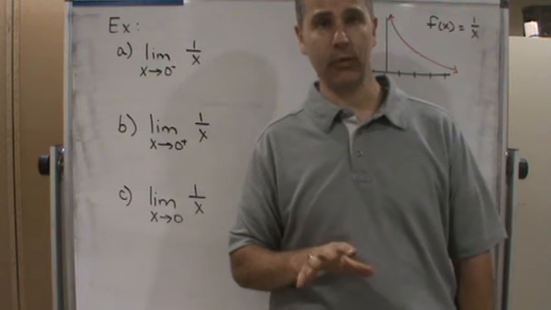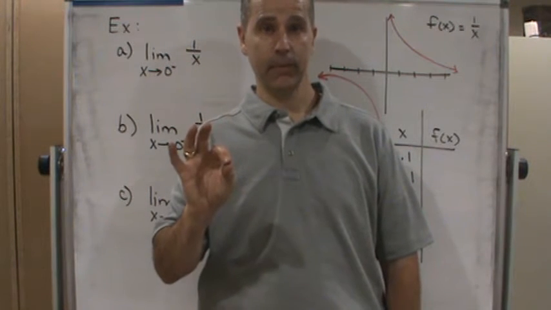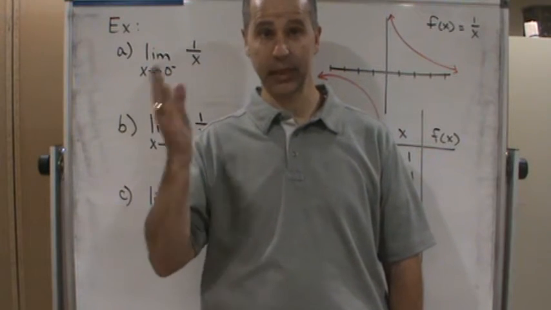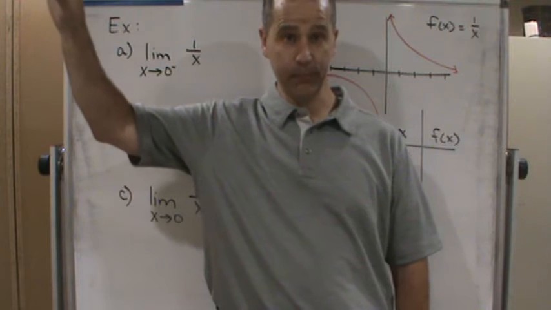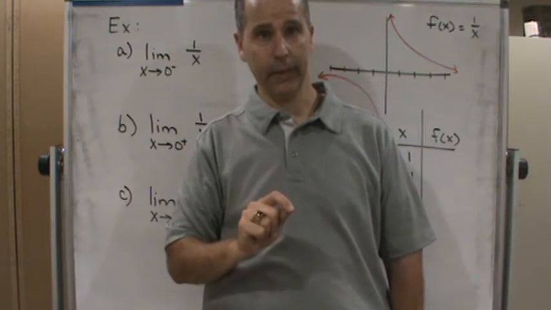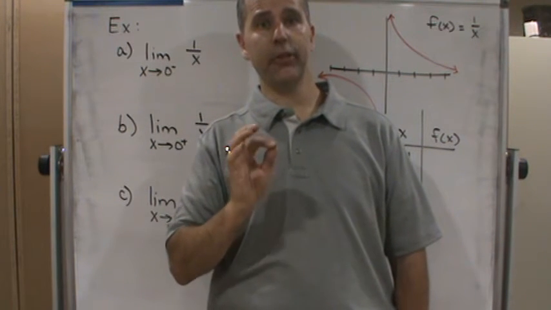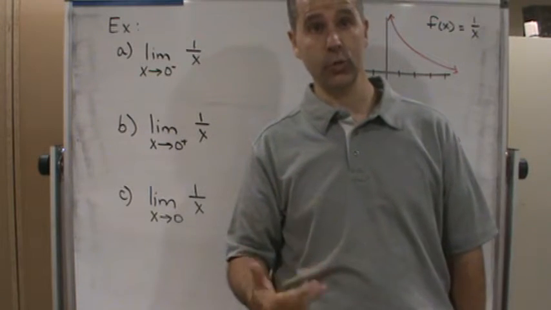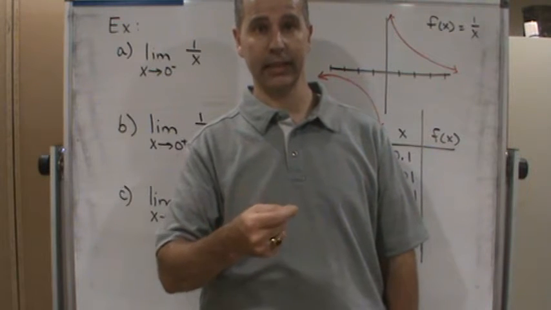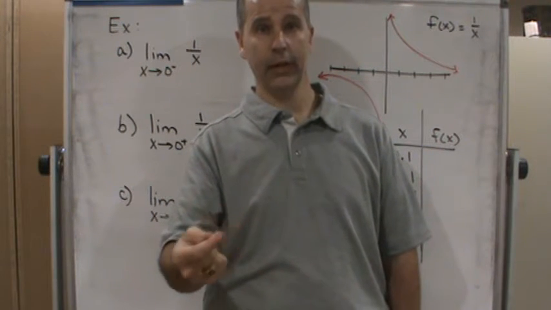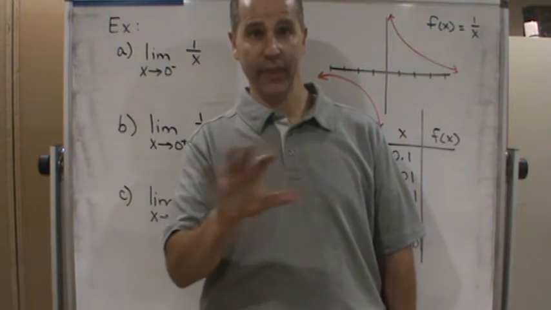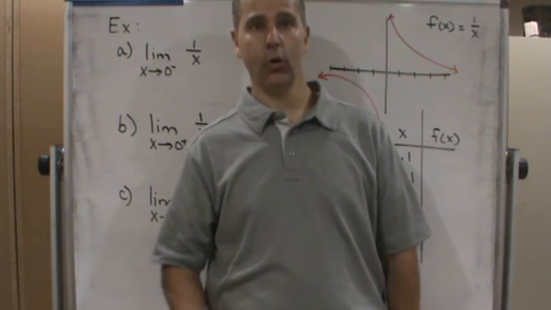So I have to be clear, when we say that a limit is infinite, we're not saying that the limit exists, because it doesn't exist, because it's heading towards infinity. But that's different than saying DNE. So even though the limit doesn't exist, what we do is we say it's an infinite limit, and then we basically write it symbolically that it goes to positive infinity or negative infinity. So again, there's a subtle difference in that instance. So just be aware of that.